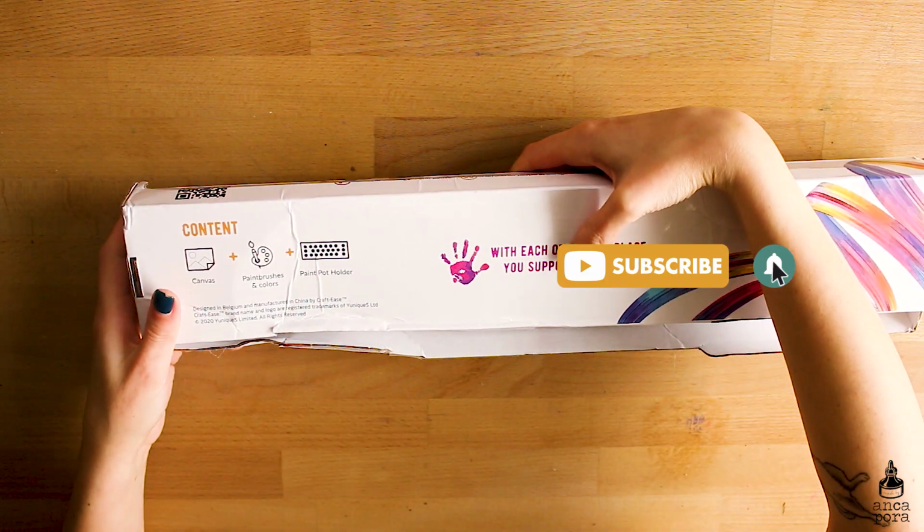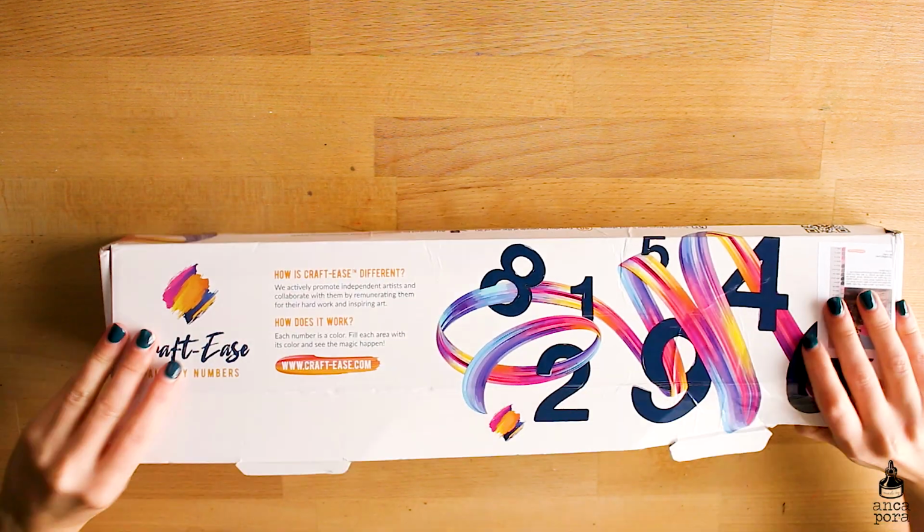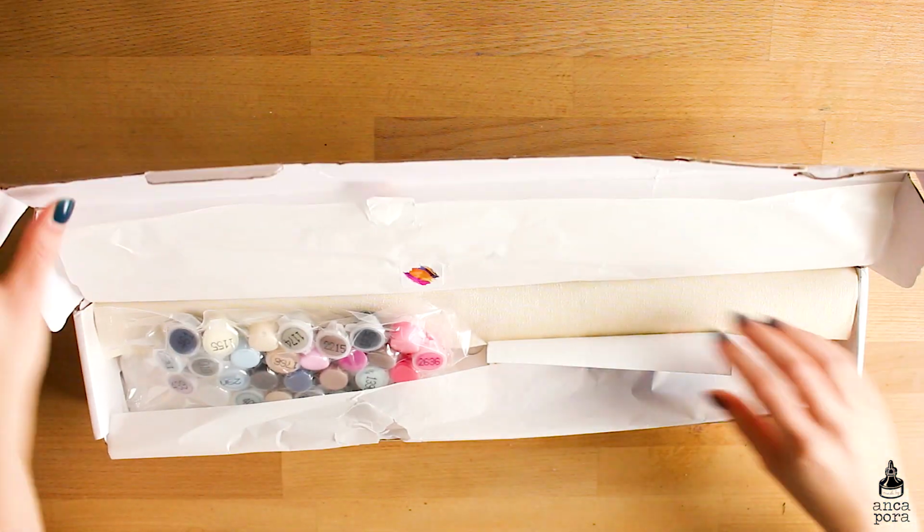So in today's video, I will be reviewing a paint by numbers kit by Crafties. They were kind enough to send this kit to me to try out and review for you guys.